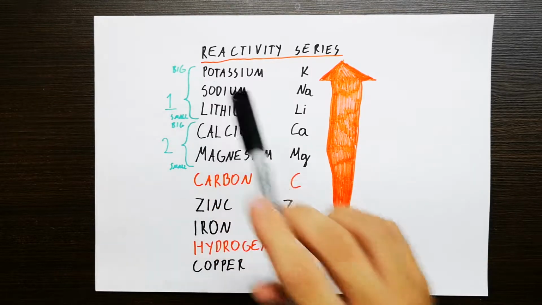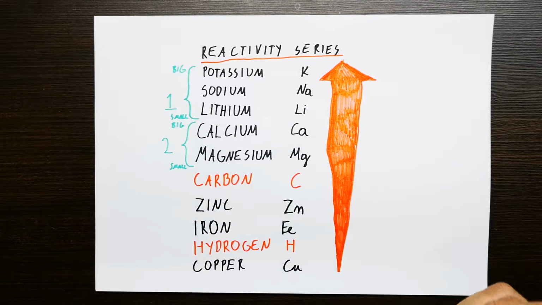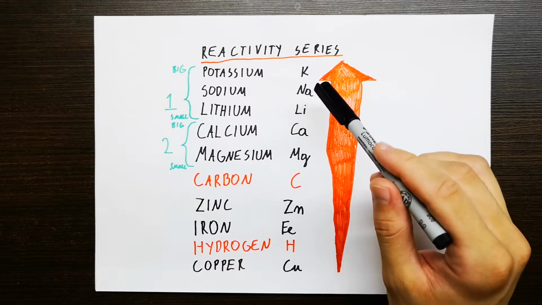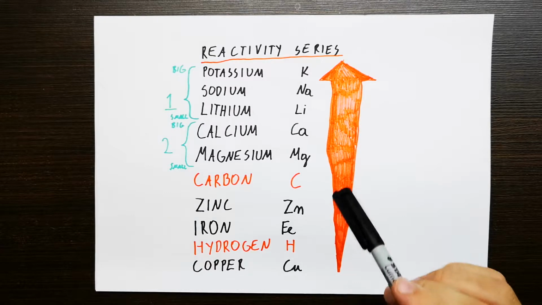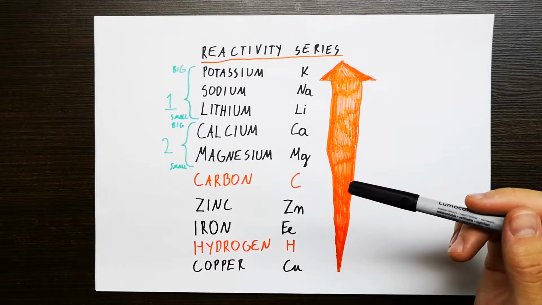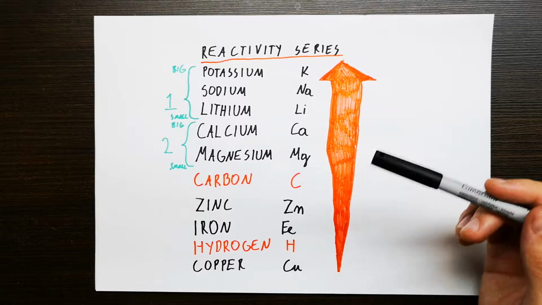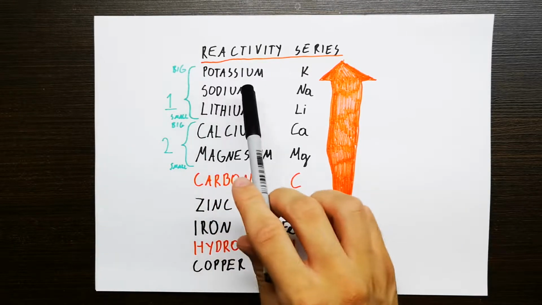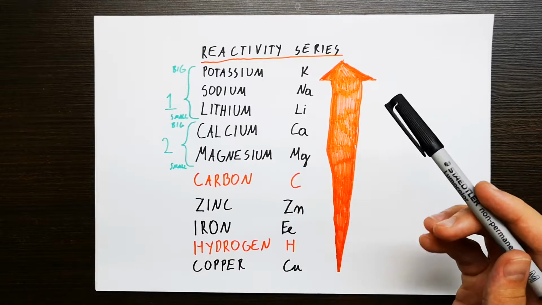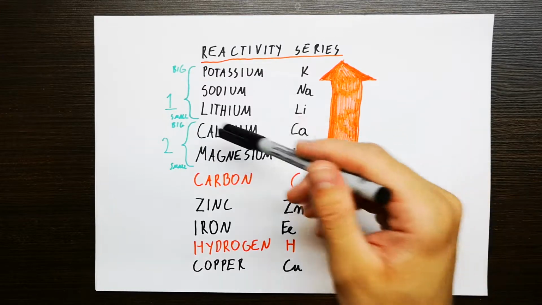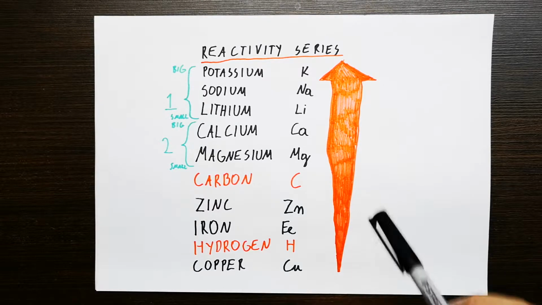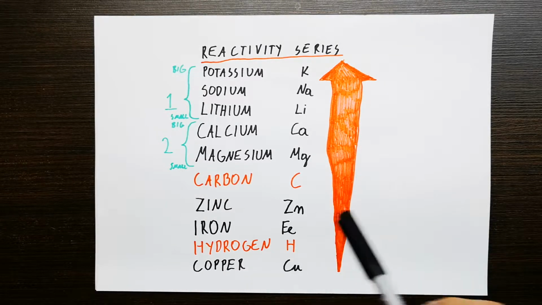So, that's the reactivity series, and the higher we go in the reactivity series, the more reactive the metal is, and that will be very important for making predictions as to whether reactions will happen, whether they will happen fast or slow. Say potassium would react faster than sodium with acid, and so we can tell which reactions will happen faster or slower, and in some other cases we can tell the limiting points.